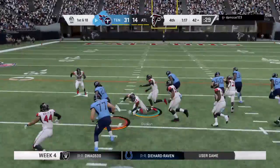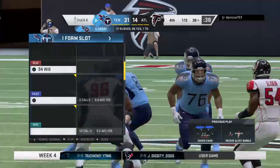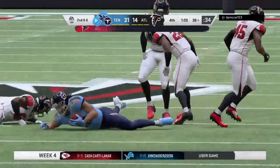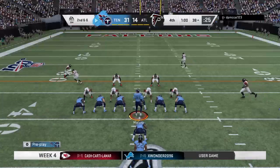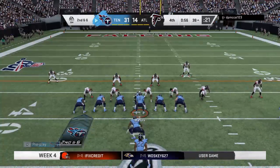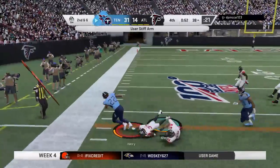Henry will get it. He's been busy today. The safety, Keanu Neal, there to make the tackle. I have to chuckle to myself a little bit, Brandon, because right now I could be in that huddle with that offensive line. I know exactly what they're saying. If you call a pass play here, we're going to call timeout. Run the football. We've got control of this thing. Get him behind us and let's go.